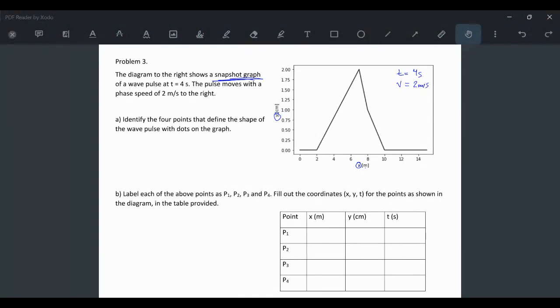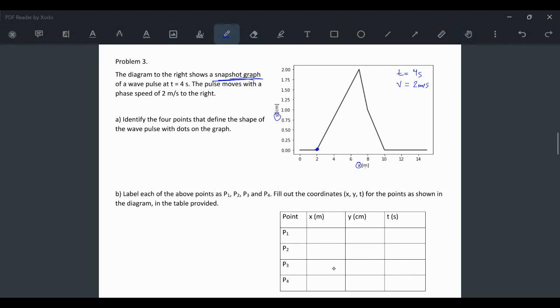If we're going to transform this to a history graph eventually, we want to know what points are useful to transform. We don't want to transform 100 different points. Notice at 12, y is equal to 0, 13, y is equal to 0, 14, y is equal to 0. These are not useful points to transform because there's nothing happening there. So we need to pick a minimum number of points and go from there.